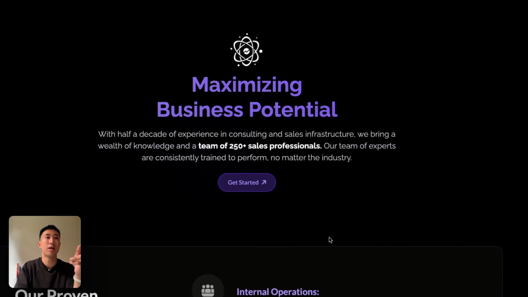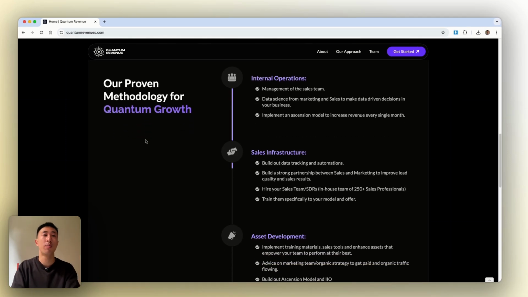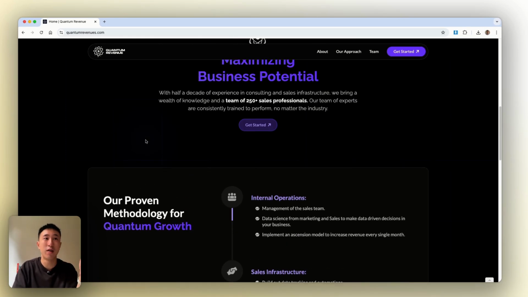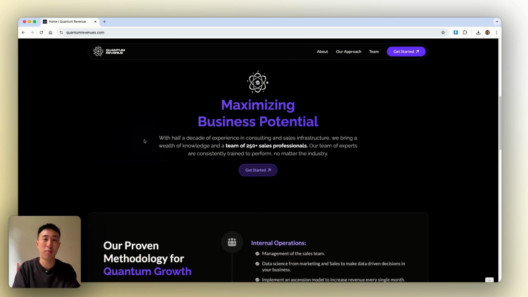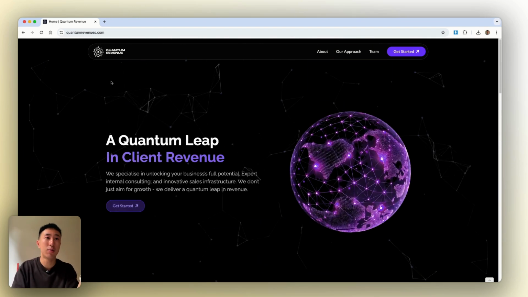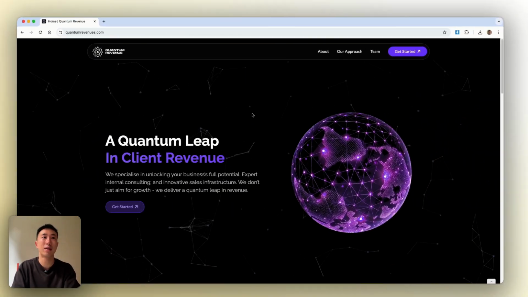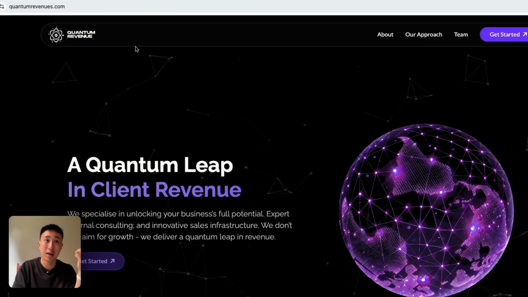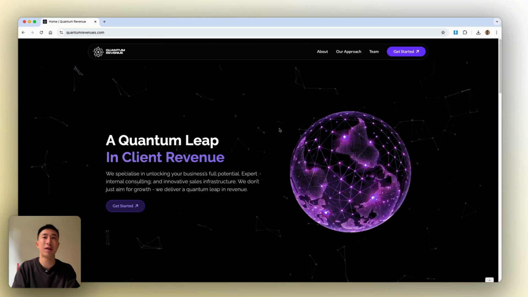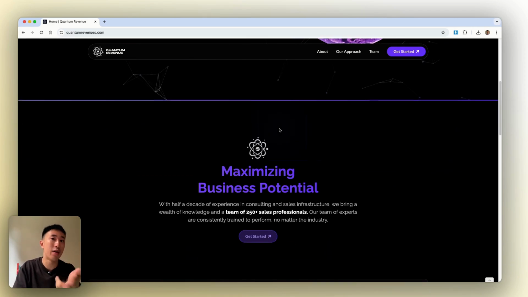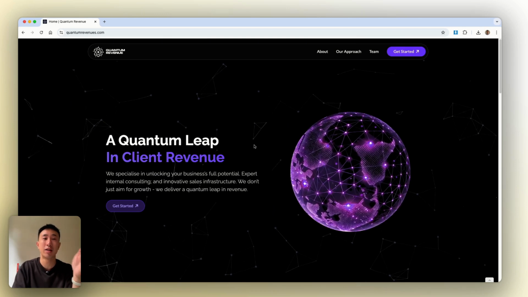So without getting into detail of what Quantum Revenue does, because that's not the point of the video, let's start with the name Quantum Revenue. They already had the idea of playing around with the idea of space, like quantum, and revenue is obviously money, magic paper. But you can see with the logo, I really wanted to carry out this identity. So again, it really starts with the logo, and with the identity of the name even, and what the company represents. So immediately I was thinking space, so a dark theme. You notice that's why the whole website's a dark theme. I believe the client chose the color purple, so I just stuck to purple.